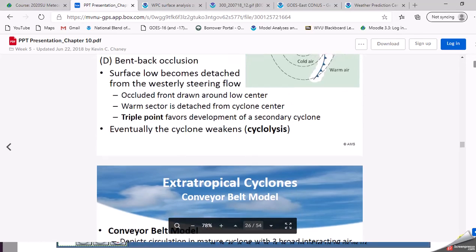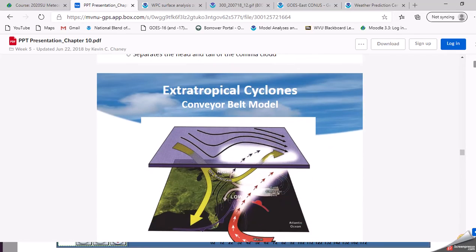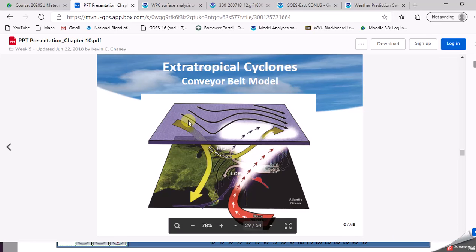There's another way of looking at fronts called conveyor belts. So you think about a conveyor belt. We said we had northwest winds behind the front. That's going to be dry, cold, Arctic air maybe coming in. It's going to get mixed into the circulation. When it does, it's sinking behind the front, so it's dropping down and getting even drier. That's going to cause a dry slot in these fronts.